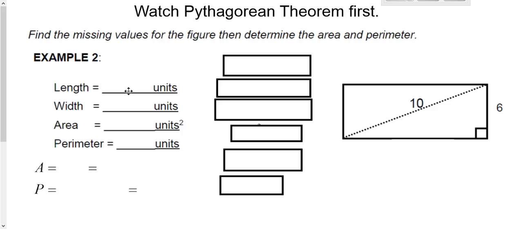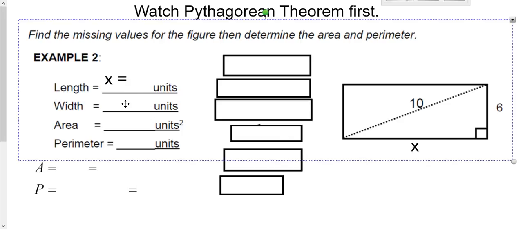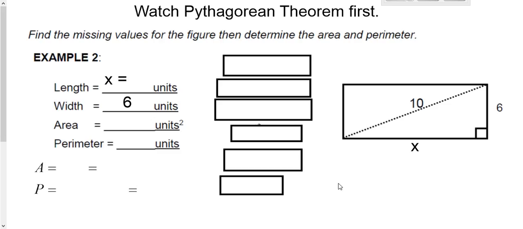We'll call it, what are we going to call it? The length here, x. Okay, we can see that the width is already 6. So remember, a squared plus b squared equals c squared. C, the one all by itself, is this hypotenuse here. Here the legs are 6 and x. They're going to go on one side. So we have 6 squared plus x squared equals 10 squared, the hypotenuse squared.